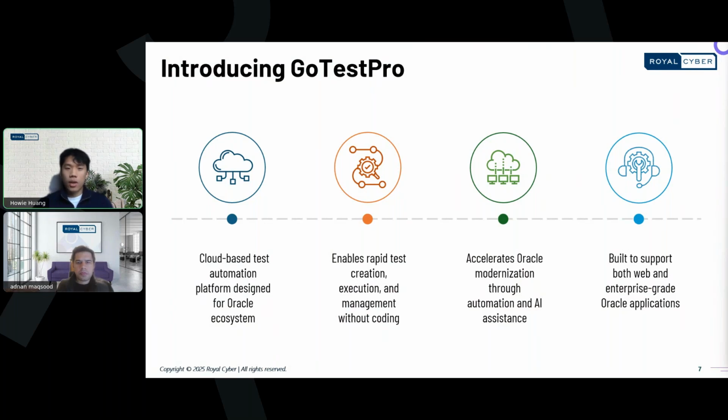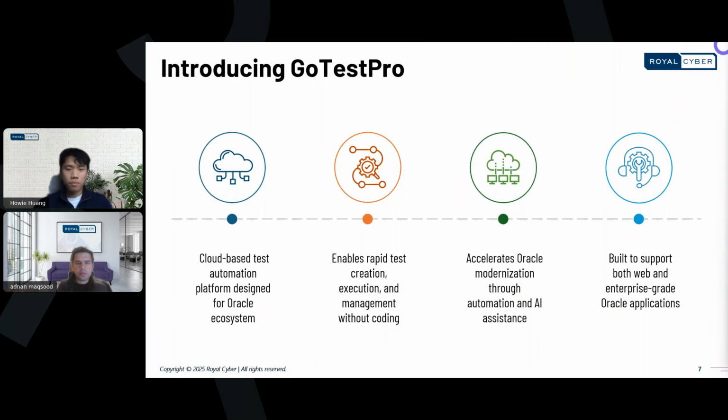This is not just lightweight UI testing. We are focused on enterprise workflows with complex forms, multi-step business processes, and real-world Oracle usage patterns. So to summarize this, GoTest Pro is not a generic automation tool. We're Oracle first, workflow driven, and focus on eliminating manual testing effort while keeping accuracy and enterprise reliability.